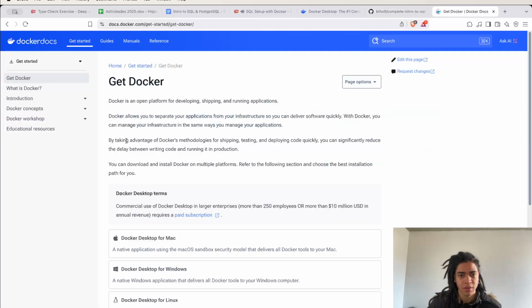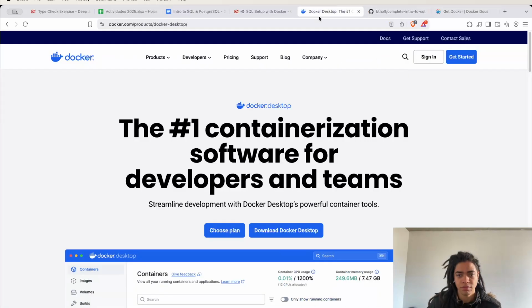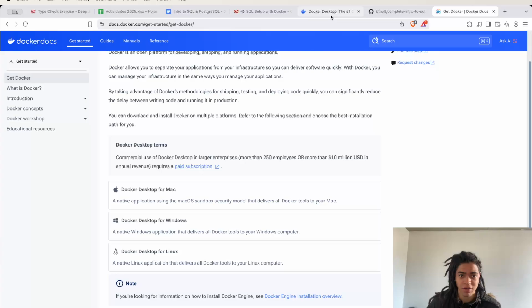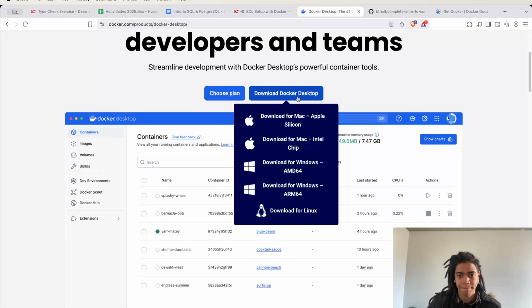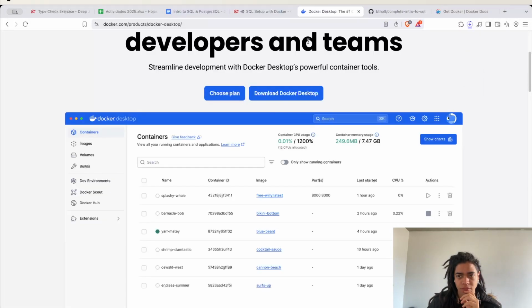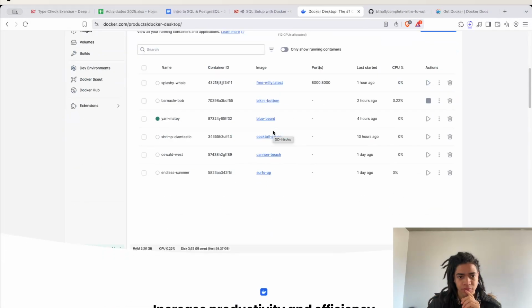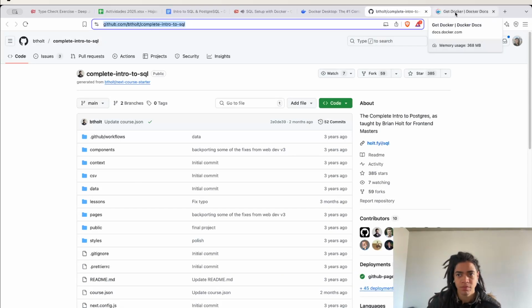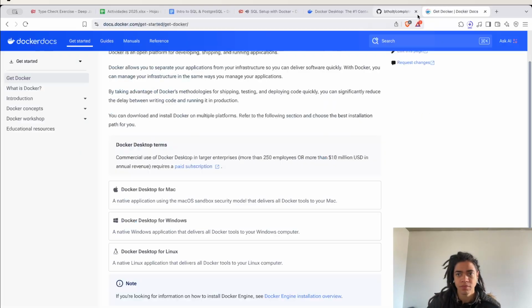If you're not familiar with Docker, Docker uses containers. A container is basically, you can think of it like a mini operating system that they put together for you to use. We're going to be using two containers, and actually three containers at one point. But these two are the primary ones. The first one is just the vanilla Postgres container. And then the second one is one that I built on top of it. So the second one actually depends on the first one. So Docker will handle that correctly. You don't have to do anything about that.